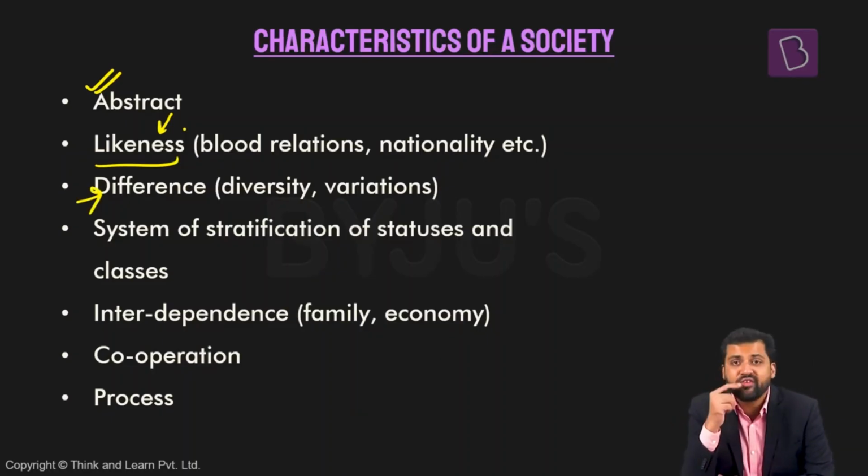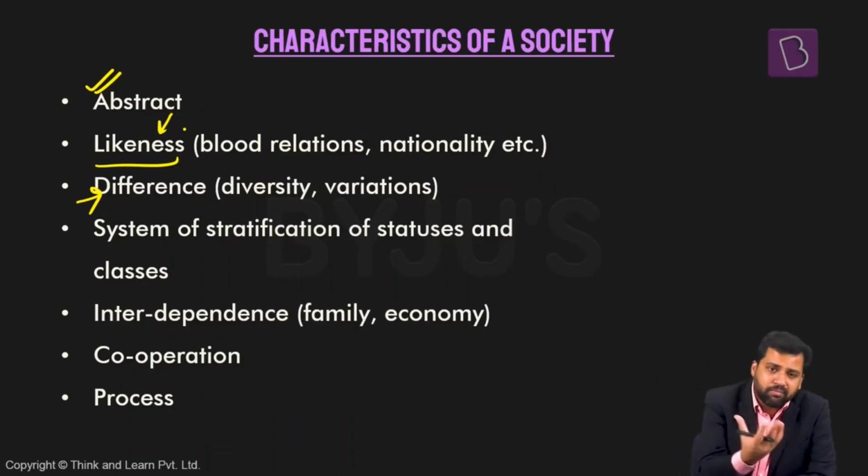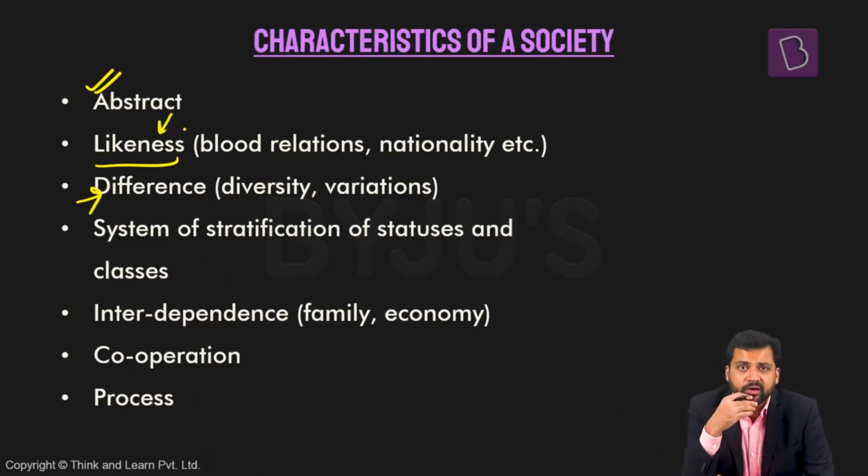But at the same time, in society, you will find differences. You will find variations. You will find people among whom there will be different kinds of biological differences. There are some people who will have a particular skin color, and other people who have another skin color. There will be biological differences. Male, females, third gender, right? Biological differences. But at the same time, you have differences maybe in terms of wealth.